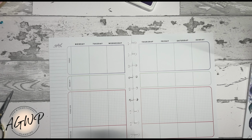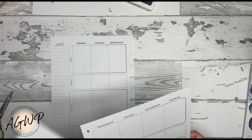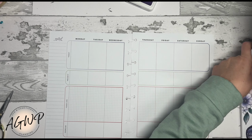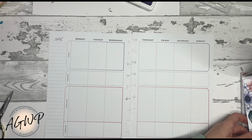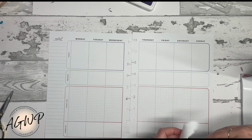Okay, so what do we want to do? What do we want to do? I think what I'm going to do is, because we're going to be doing stamping and stuff in the wellness section, I'm going to decorate this, but I think I'm going to end up speeding through some of it, just because I know y'all don't want to be here all day. So that's, I think, how we're going to do it.